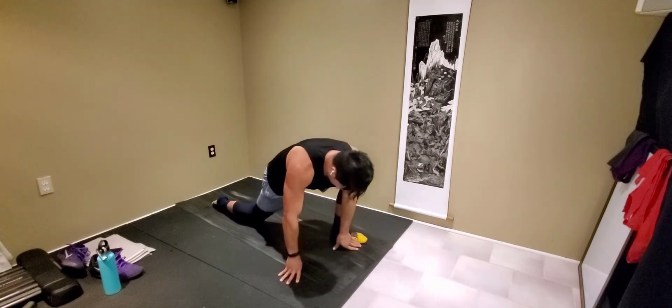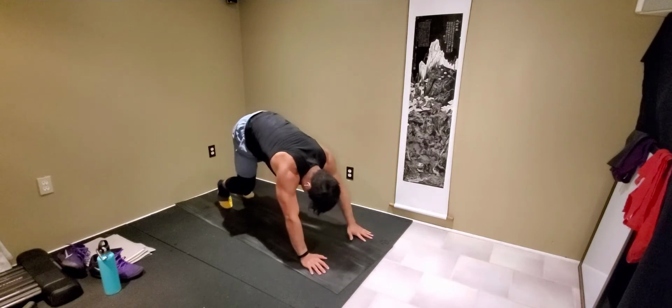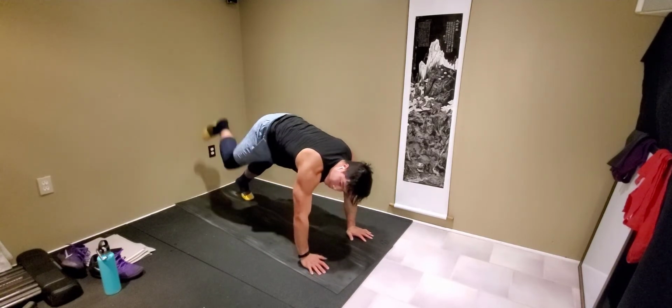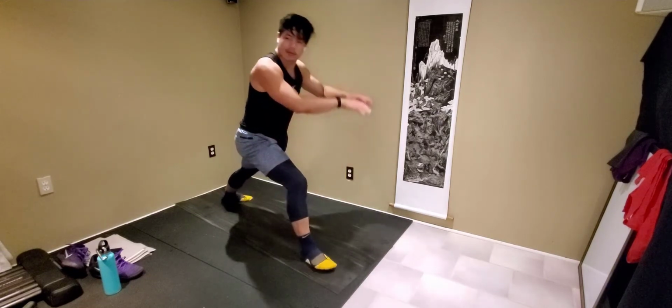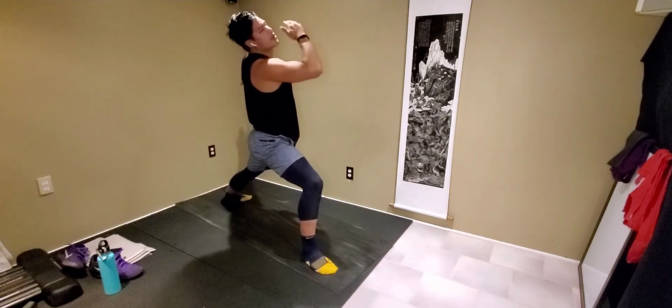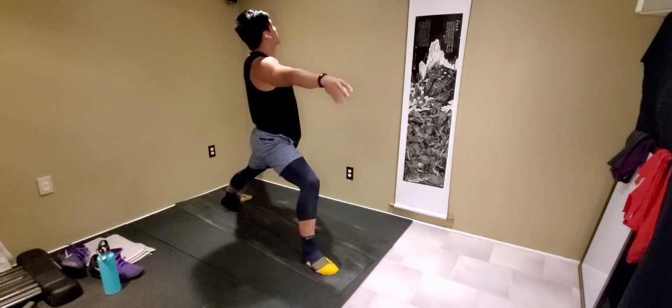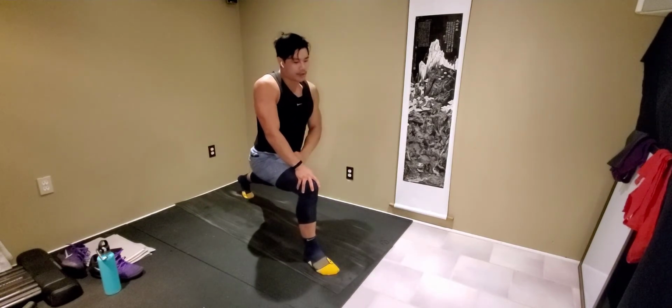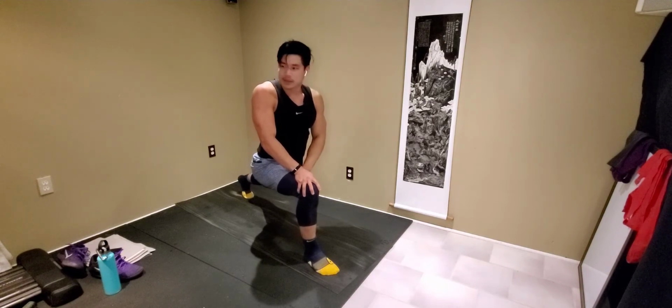Good, hands up, swing that leg back, down dog. Right leg nice and high, swing in between, windmill up to warrior two. Good. On the ball of our foot, on the back leg, stretch out our hip flexors here.